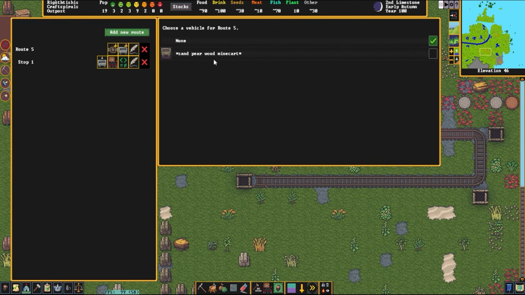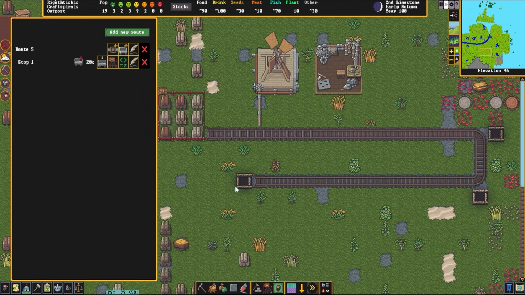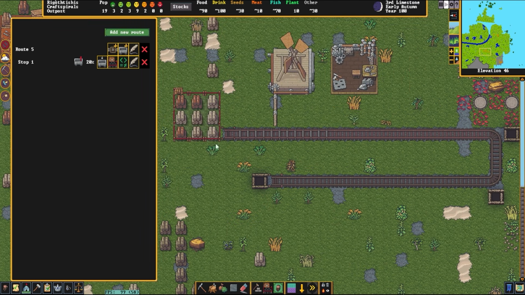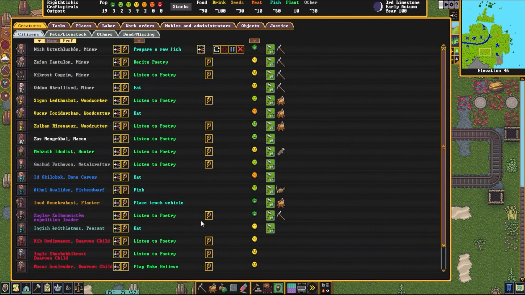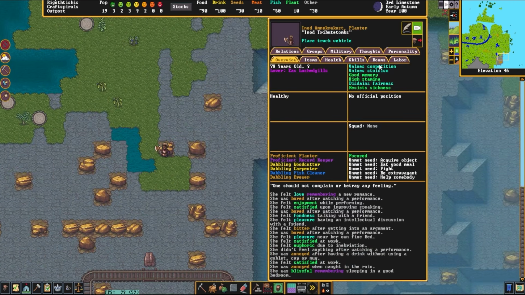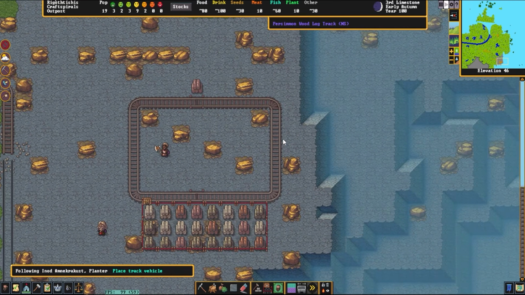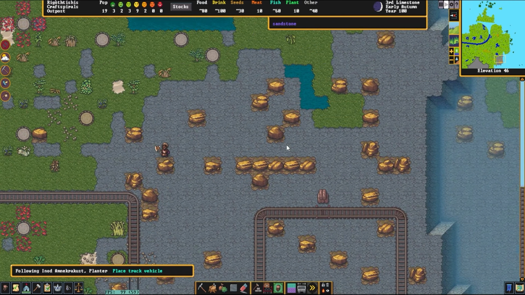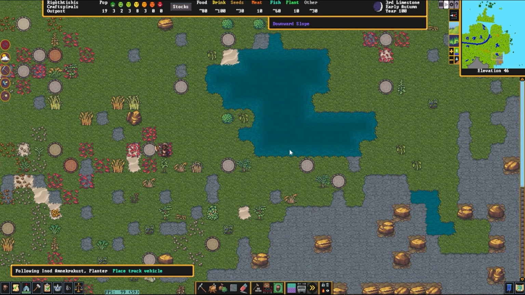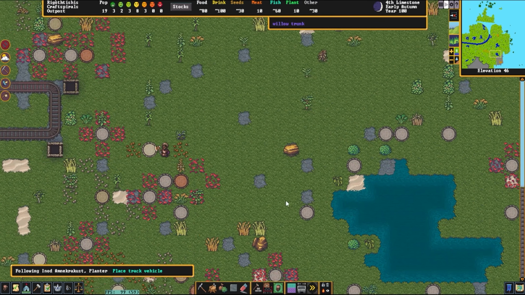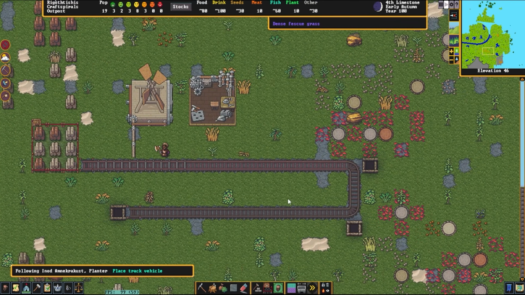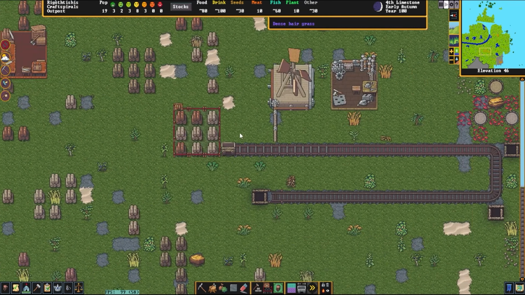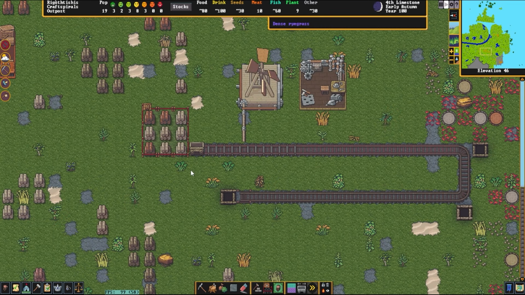Now, of course, the last thing we got to do is add the minecart to the track. Once we've done this, well, it's already 20% full from the last one. It's going to be a little bit heavier for our dwarf. Once we've done that, the dwarves are going to simply deliver the track to the location where it needs to be. They're going to go pick it up from the previous track. They're going to run all the way past our other demonstrations over here. And little Inod here is probably going to be the dwarf to boot this off. But we'll see if other dwarves begin loading it quickly or not. Regardless, there's the minecart. And now we just simply need to wait for dwarves to load this up, which should happen pretty quickly.